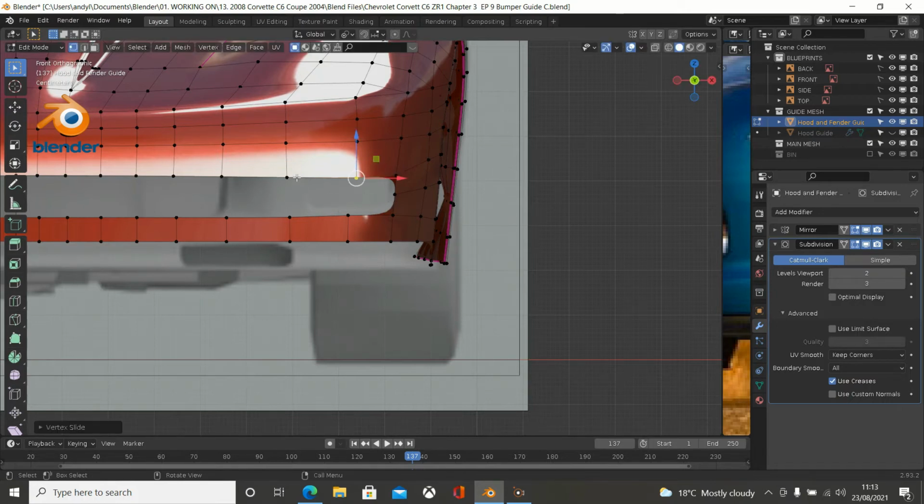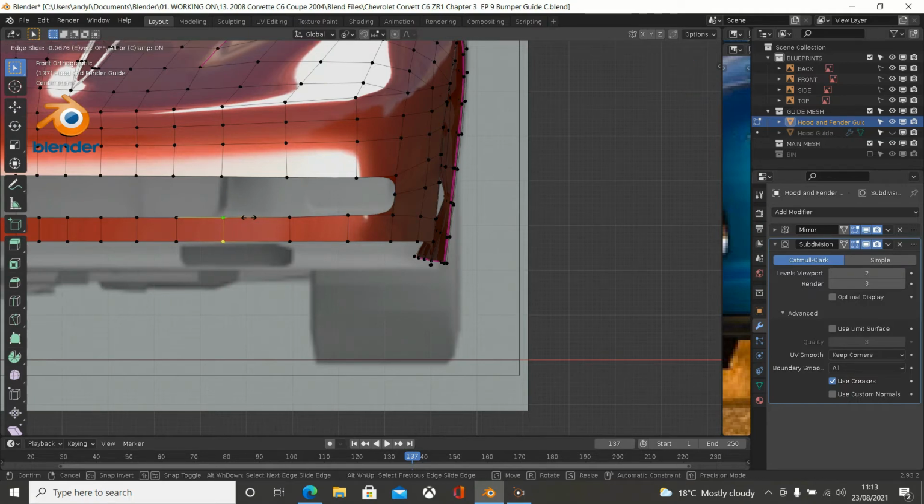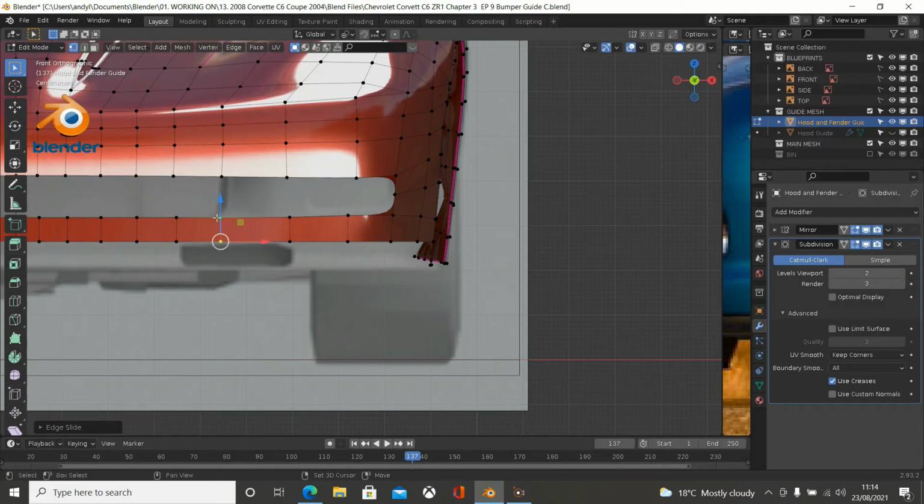So we want to join these, G twice, to line up with that. So now select these four and press F. Select these two and press F.